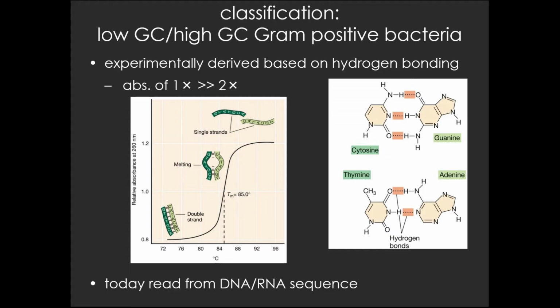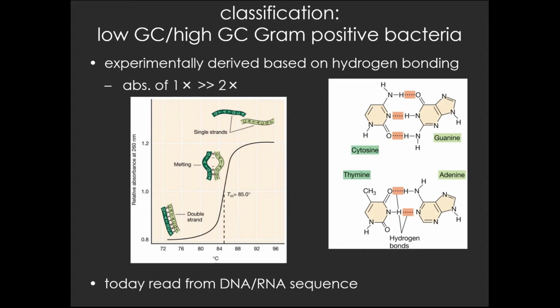So they would take strands of DNA and put them in a machine and shine light on them. As they were increasing the temperature, they would watch the absorbance of those pieces of DNA over time. The absorbance would remain the same, and then all of a sudden the absorbance would go up really high, and that was determined to be the melting point of the molecule of DNA.